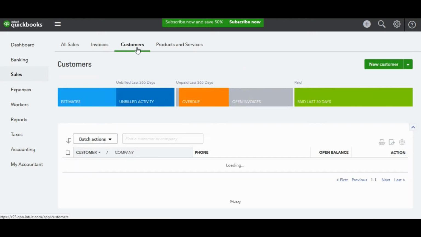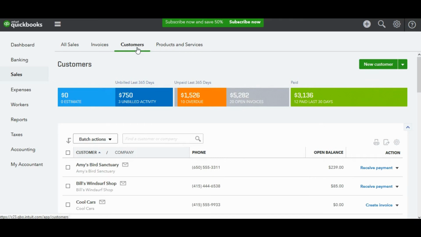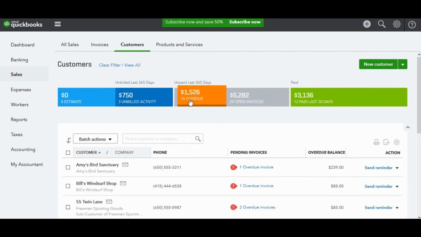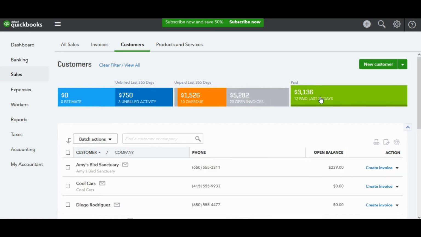When you do come to the customer section, again, we're looking at that same overview. So again, we see those open invoices, the overdue invoices. And I'll show you something with your overdues. So if you do have overdues, you can easily just click all of them and go ahead and create a statement or send them an email just to remind them that all of these are due. You don't have to send them individually. So batching is probably the easiest way to do that. Now, if I do want to look at a past history, that's there as well, so I can easily see who's paid me in the last 30 days.